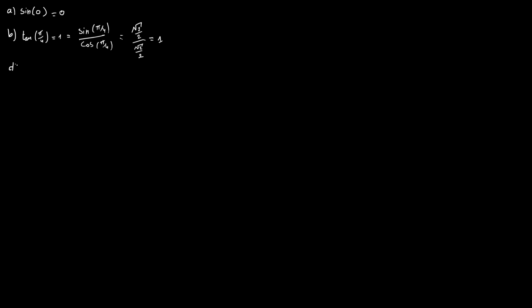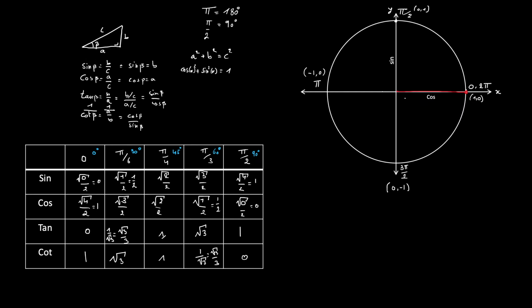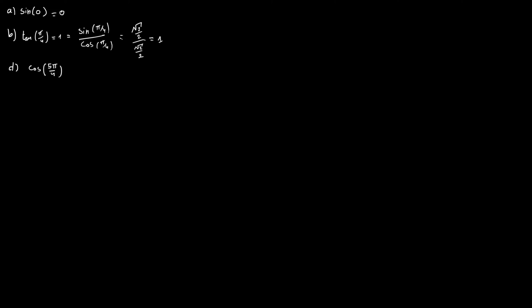Okay, now let's move on to something that's a little bit more challenging than just reading it off immediately from the table. We are looking for cosine of 5 pi over 4. And I can hear you thinking, but 5 pi over 4, that wasn't given. It's not in our table. And no, it's not given in our table. This is basically what I've been talking about, that you need to be able to convert angles back to this quadrant. So for that, let's first determine where it's going to be.